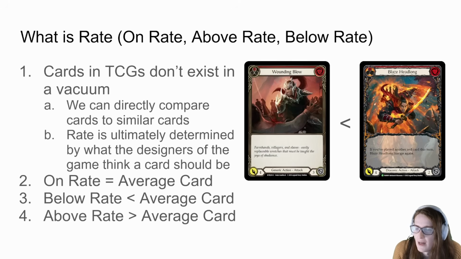When we want to compare cards to other cards, what we really want to look at is rate as opposed to value. And I think it's important to note that cards in TCGs don't exist in a vacuum. How we were analyzing Wounding Blow earlier is we were just looking at the stats on the card without comparing it to any other cards in the game. And if we don't compare it to other cards, we might be under the impression that Wounding Blow is a good card because its stats are good. But when we really compare it to the rest of the cards in the game, this card is easily just draft chaff, right?